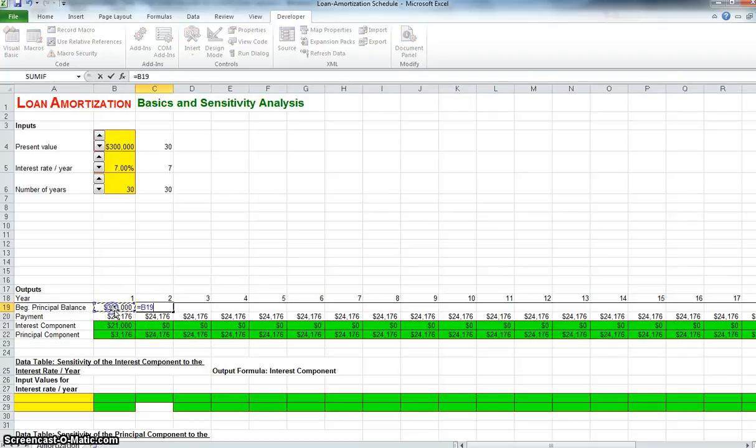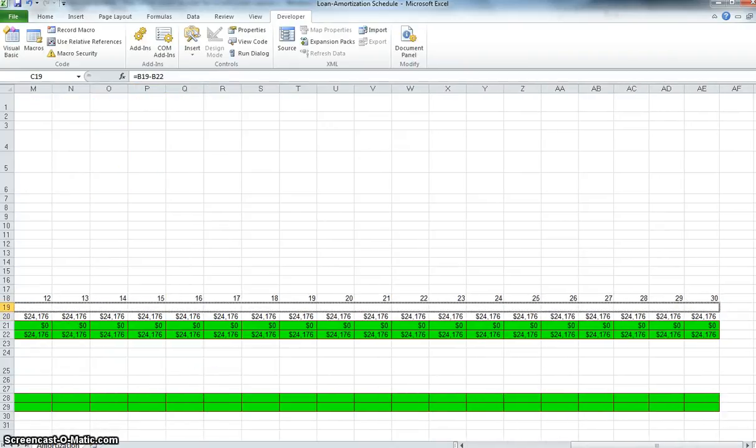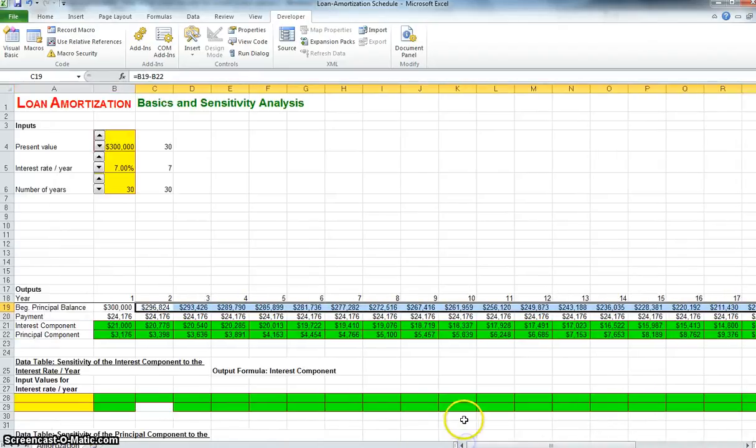So we take our beginning principal, we subtract the principal component that we pay to reduce it, so that we just drag again, the formula will be there. So these are the things, and then we're done with that one.